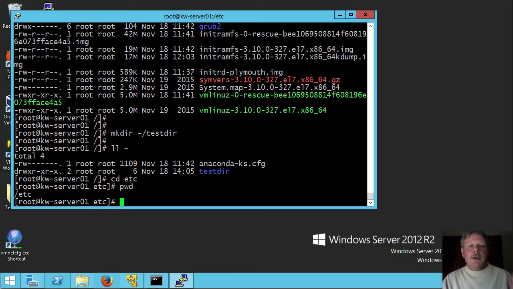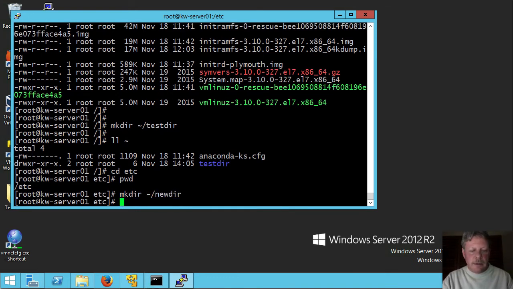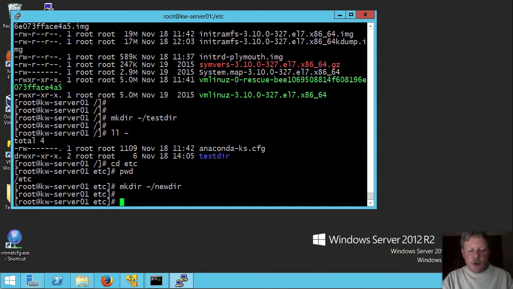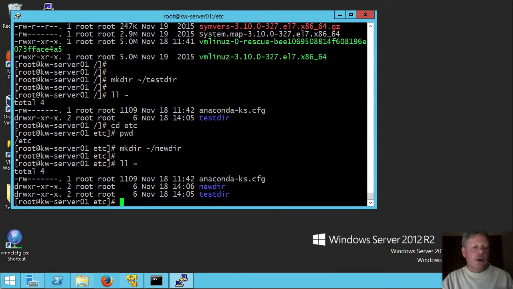Okay. So the next part of that is creating this directory called newdir in my home directory. So I'm going to simply do the same as I did before. I'm going to say mkdir. I'm going to do tilde to say that that's my starting point in the path to create the new directory. And since newdir is going to be underneath my home directory, I just do slash to say let's continue the path, and newdir and enter. If I now go back and do a long listing of my home directory, we should see that new directory called newdir, and sure enough, there it is.